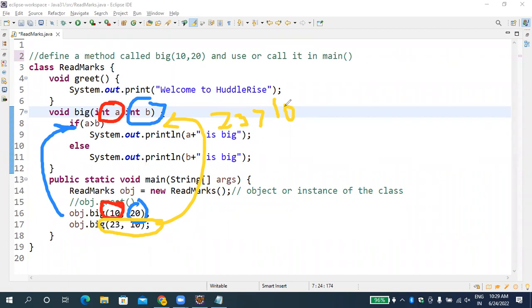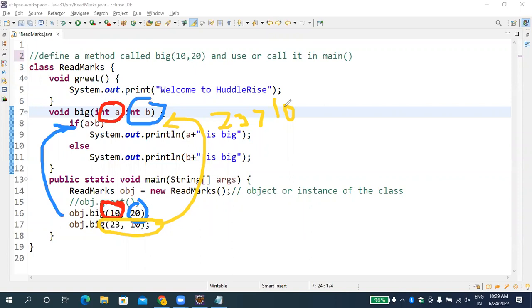Okay, understood? Now, whatever values we give for the method, those values will be stored in those particular variables, that is the A and B variables. The first value will be placed in the first variable, and the second value in the second variable. I'm using a comma as the separating character between the first value and second value.